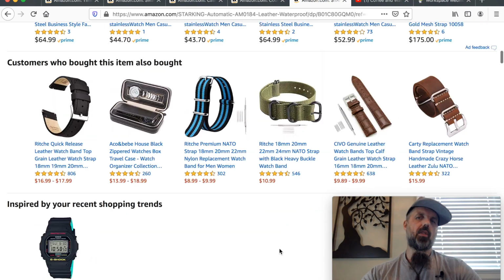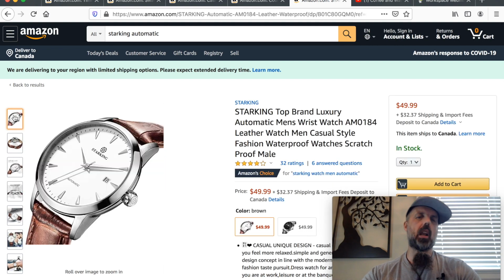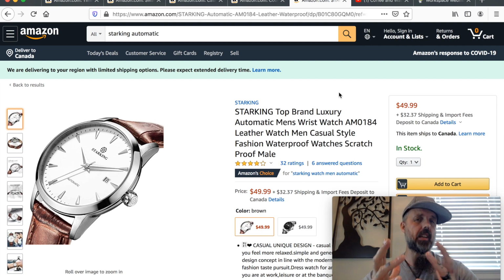I mean, look guys, this is an incredible watch. So if you want to get into watch collecting, if you want to start your watch collection, if you want to have an automatic watch and experience that joy of watching the motor move without batteries, this is a great start. I really do recommend this. The Star King automatic men's watch. Again, it's not too big, so a lady could wear this as well. And Star King do make ladies' watches.